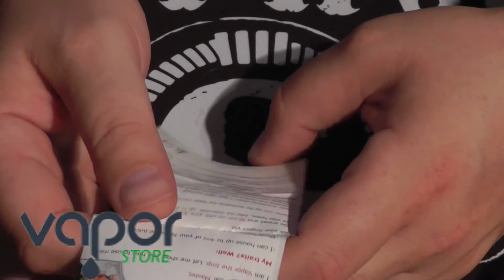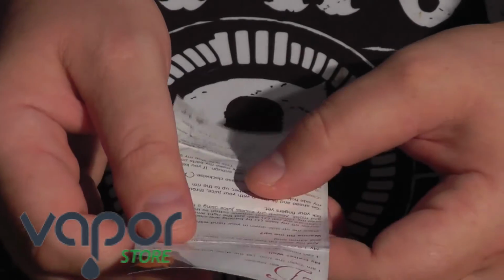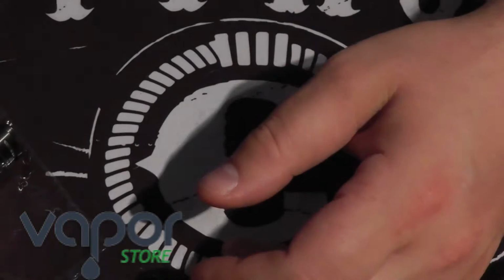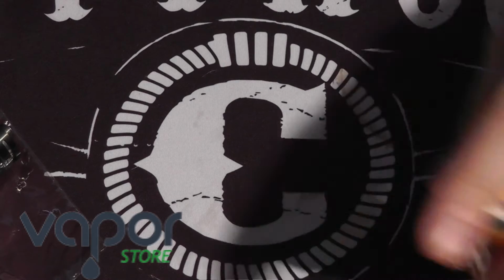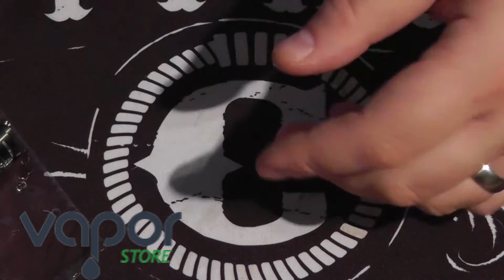I'm not going to read any more of it because it's not as interesting, but that bit, it's just so filthy, do you know what I mean? Which is brilliant. It's quite funny. It's very rare you'll see humorous instructions on how to sort the tank out.